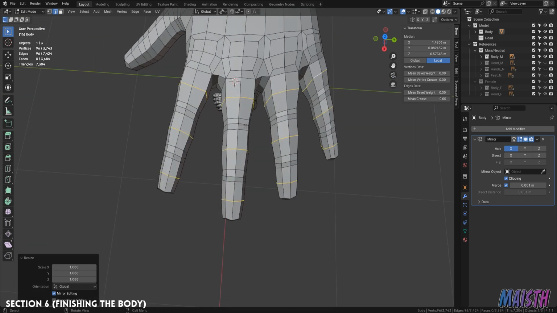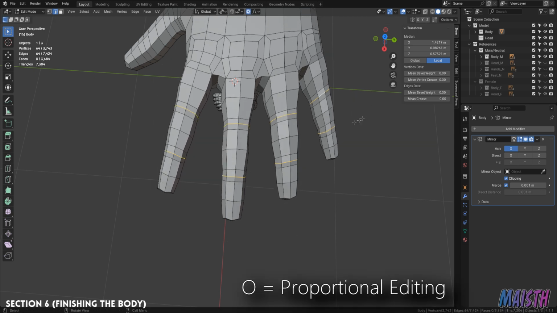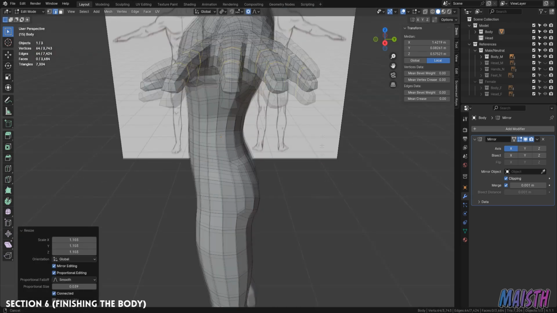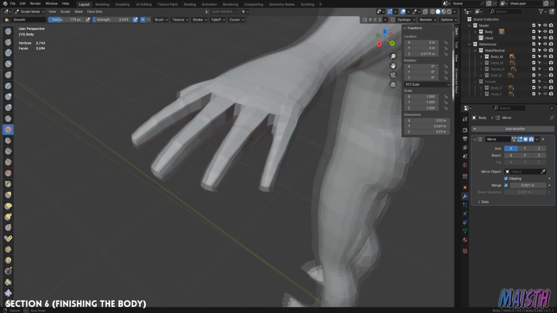Now I'm gonna select the edges of the joints for the fingers and scale them up, but this time with proportional editing, just like this. And you see we have a little bit of volume now for the fingers.